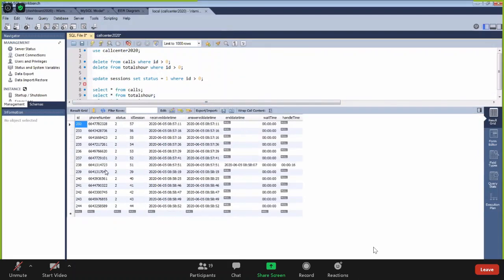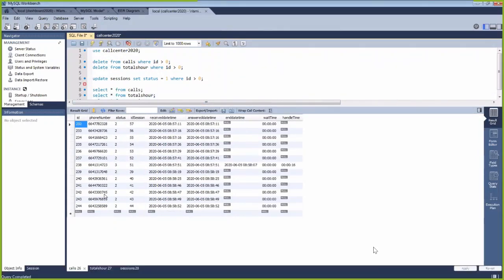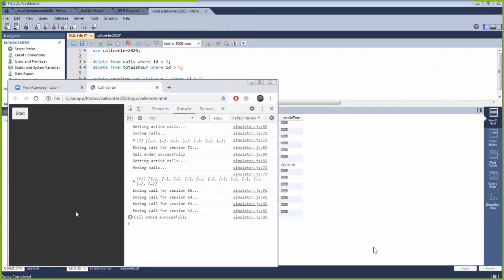So right now, we don't have the 20 calls yet. We have 13 calls. And right now we ended the calls for session 56, 54, 53, and 44.